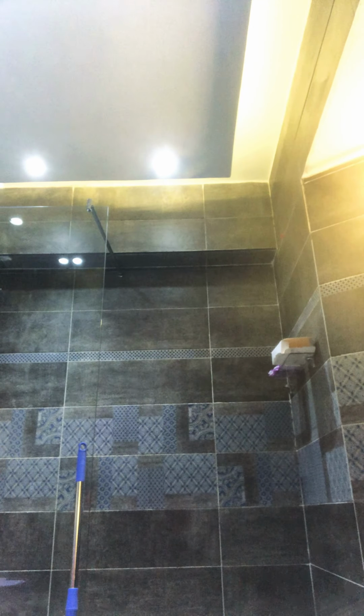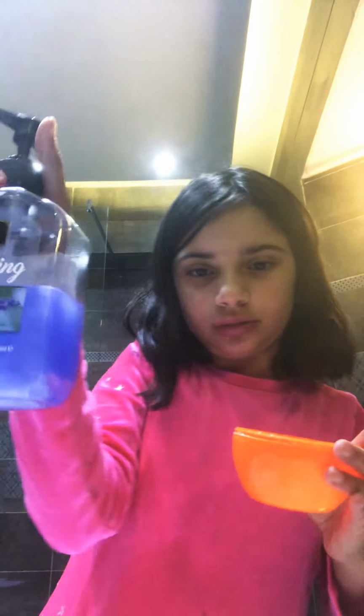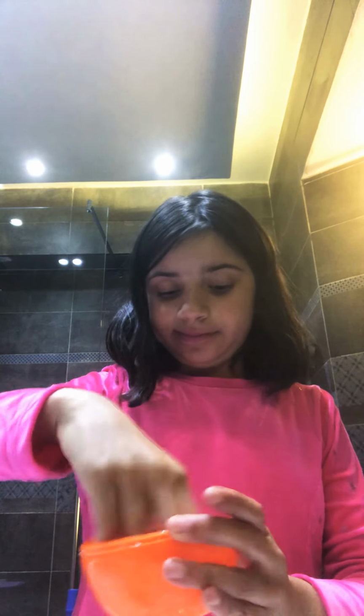So after we've done that, now we're going to get the blender mixture. We're going to add that in. Put that in, put that back on. Now we're going to add some soap of this type. Add it like 2 pumps. 1, 2. I would choose this type, like this one. It's this colour, so it's really nice. After that, you could use a mixer, but we don't really like it.